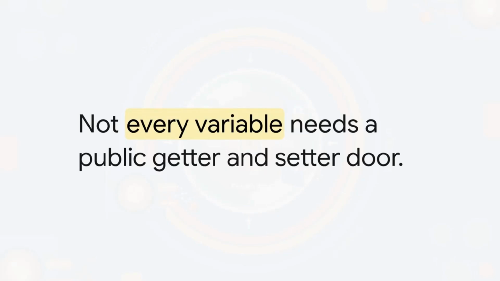And this leads me to a really, really important piece of advice. Please do not assume that every single variable in your class needs a getter and a setter. Just don't do it. Not everything needs a public door. Some fields are purely internal mechanics that should stay fully locked away. If nothing outside the class legitimately needs to touch a piece of data, give it no getter and no setter. Keep that capsule sealed tight.